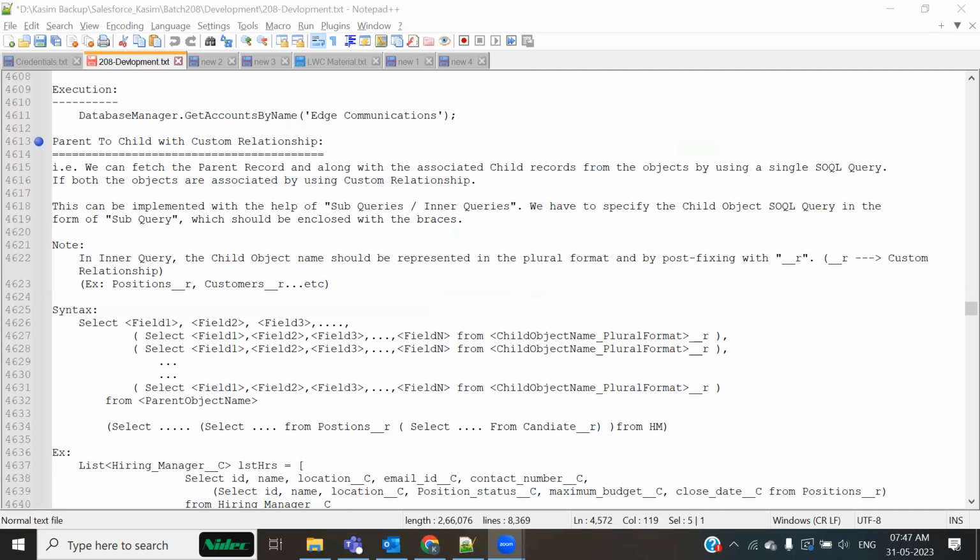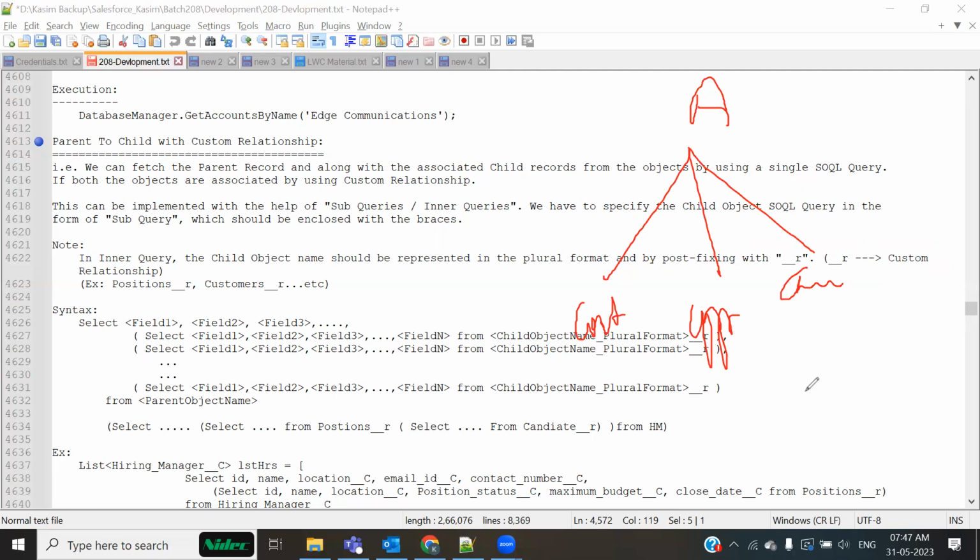So see, with the first example I have taken, parent object was account, and along with account, we have fetched the details of related contacts, details of related opportunities, and details of related cases. We have fetched all these three entities along with the account.